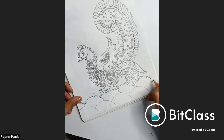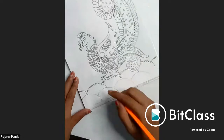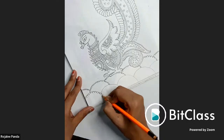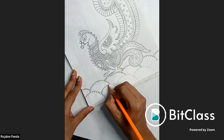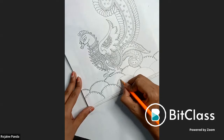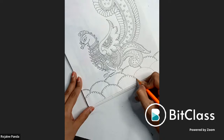So you can use it and you can just color it. In Kalamkari, the colors are like we can't use any setting technique. So just fill the color inside the pattern. So that is very easy, right? And there is no rule that you have to use only blue and green color in peacock. You can use red color, yellow color, green, brown, any type of shade you can use.